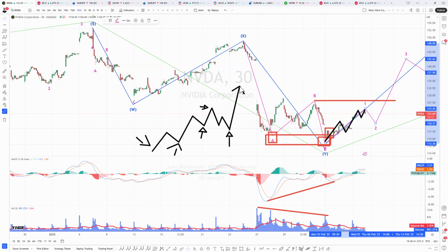That's when you capture the wave 3 before it starts. It's the best trade because you don't need to suffer, because it's a nice ride to the upside. And then when the wave 4 starts, you start getting ready for taking out your profits, because you know that wave 5 is going to show up at the end of the cycle, and then another retrace is happening, and then a new storyline is going to start building around that narrative.